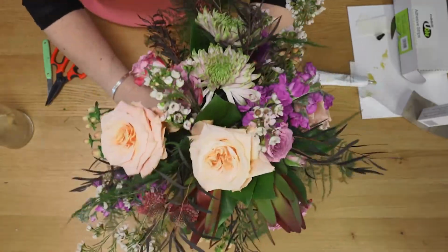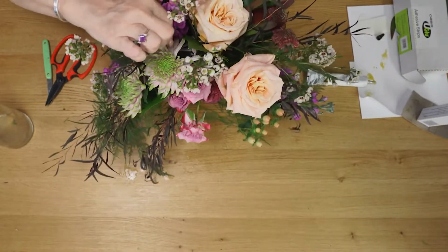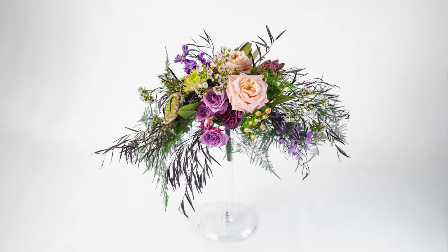So then just one last check. If you've got all your mechanics covered and that you have a good bouquet that flows from one side to the other. This is our crescent style wedding design. You can see that we got a great spread on these flowers, using that bouquet holder to really get control and develop the shape of the design. It really reinforces that crescent shape and you're able to achieve it very easily.